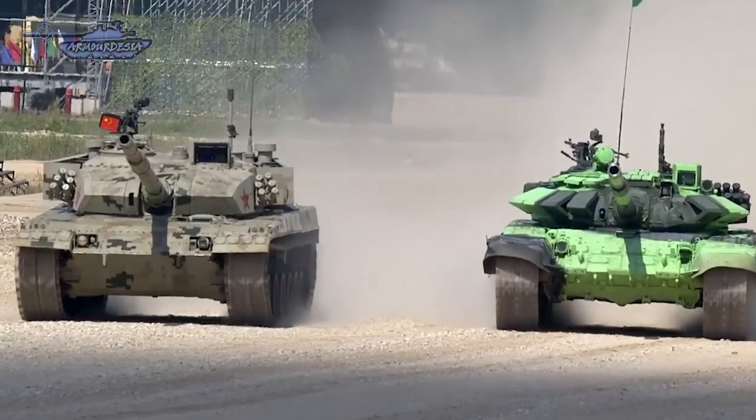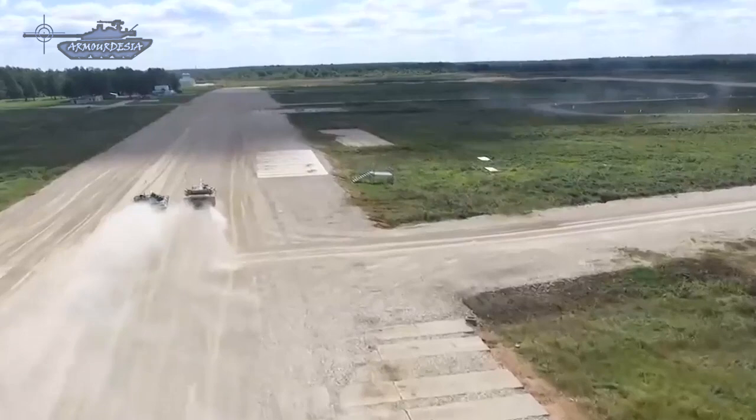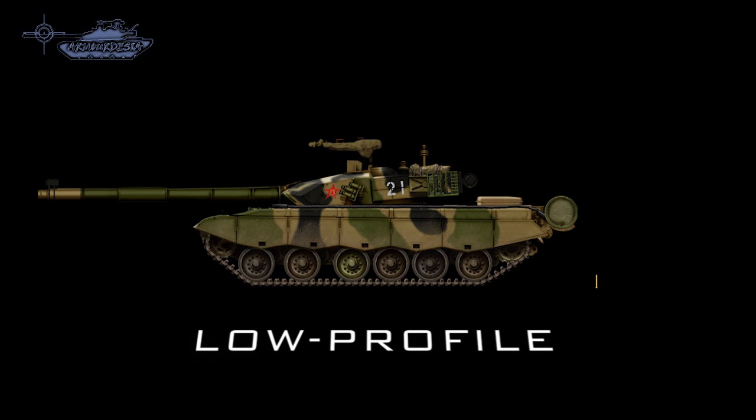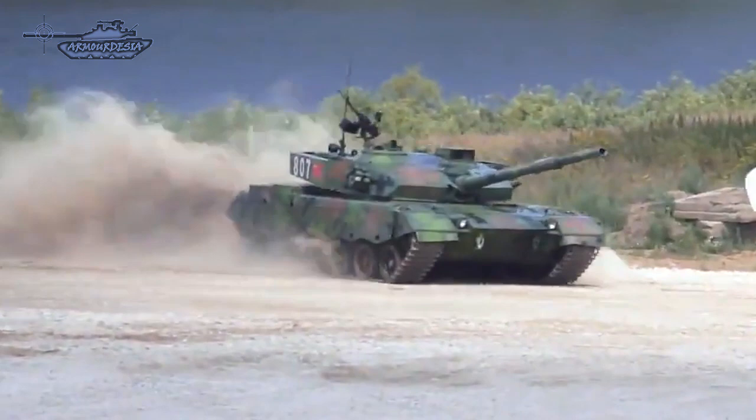The design of the Type 96 is of conventional class. The track upper portions are protected by saw-toothed armor skirts for basic point defense. The glacis plate is well sloped to the point of being near horizontal. The turret sits on a bustle fitted to the front center of the hull and is low profile in nature, making for a tougher target to visually acquire and engage. The turret features well-sloped facings for excellent ballistic defense.